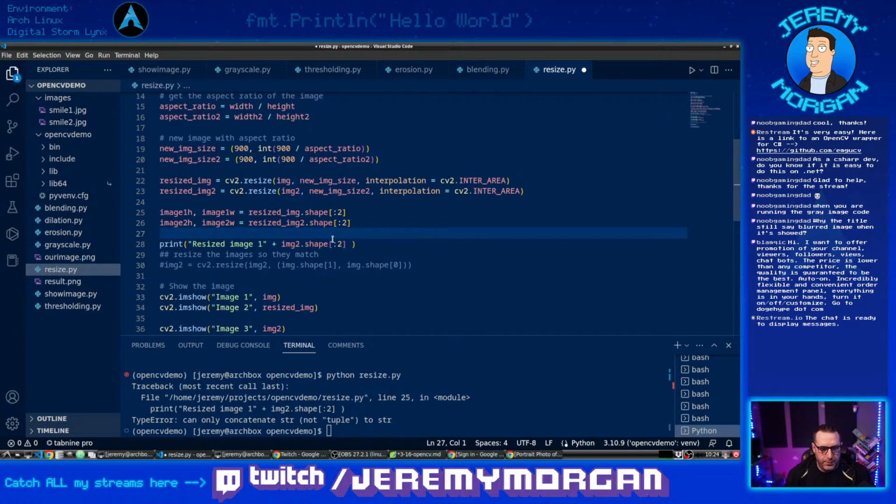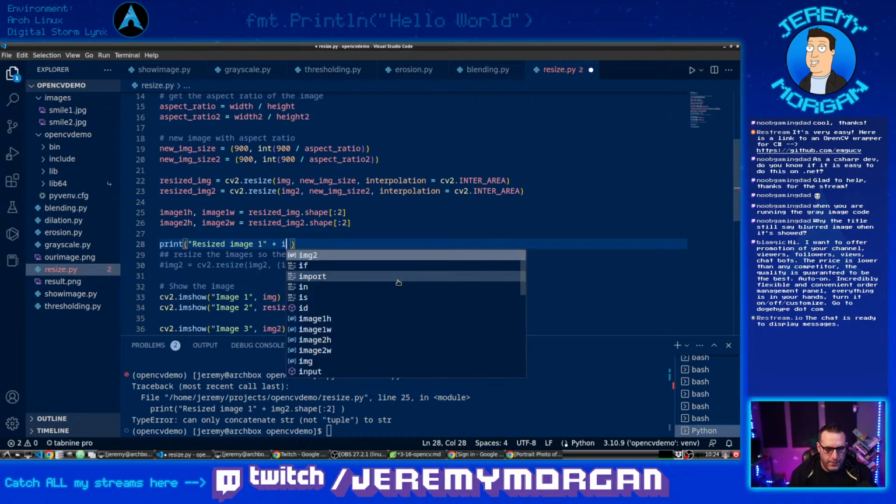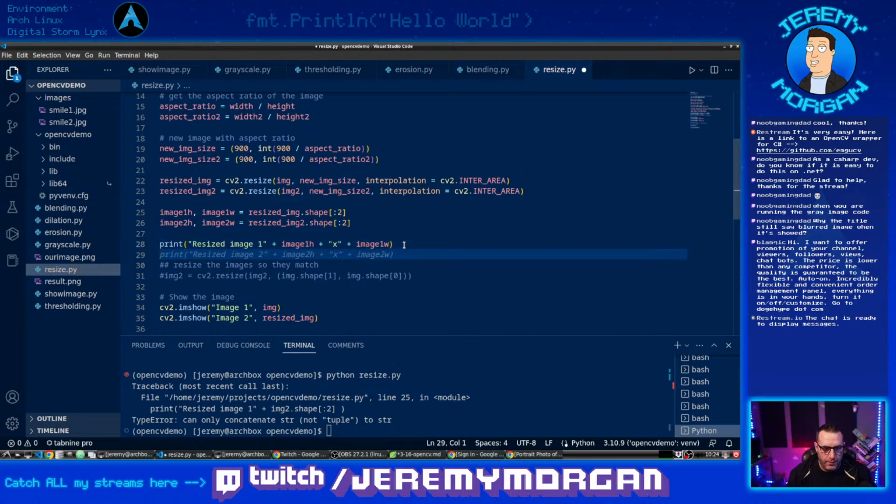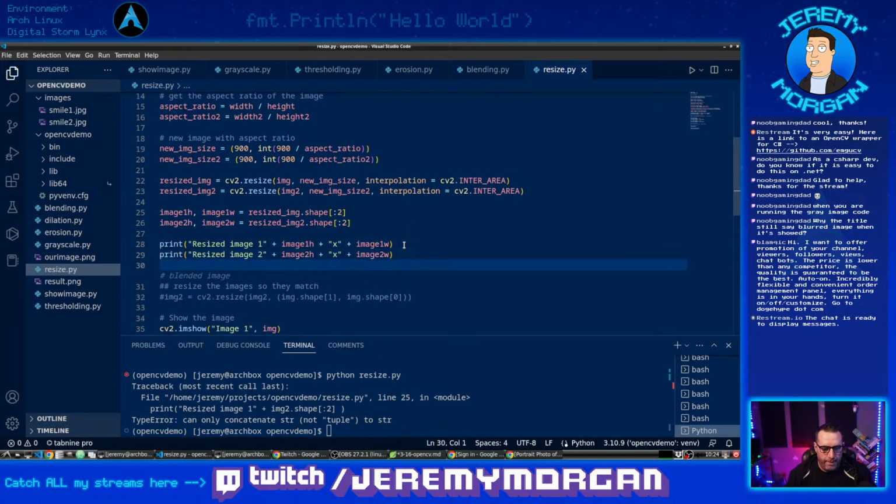Image 2, okay, perfect. So resized image 1 is going to be image 1 height times image 1 width. Perfect. Now we're going to print out our resized dimensions and see what those look like.